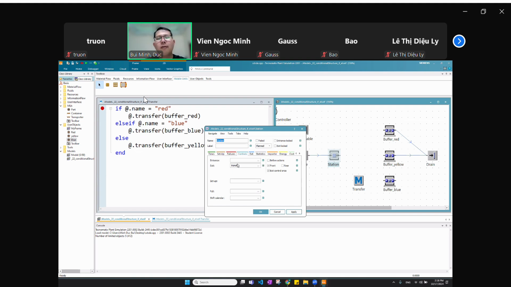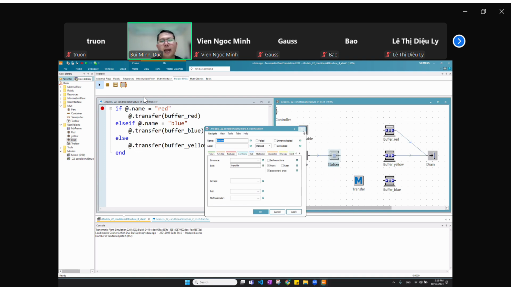So whenever an MU goes inside the station and then goes out, before it goes out it will trigger, it means it will open method transfer and run all of the lines of code once. Okay, and then finish. And that's it, because there is no connection on the movement or transportation of the MU, it will be made by the method transfer.